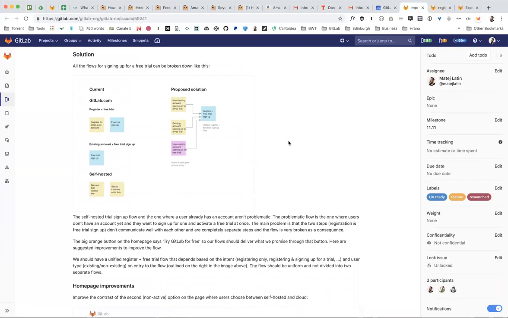Is this issue a product discovery? It's not this issue particularly, but all these findings were based on a product discovery we did for user onboarding, because I took a look at it really holistically. I wanted to go from the start, which is our homepage, all the way to users actually knowing GitLab and starting to use it. That whole experience needs to be designed and seamless. We can't just have different broken down parts and stitch them together. It needs to be properly designed.